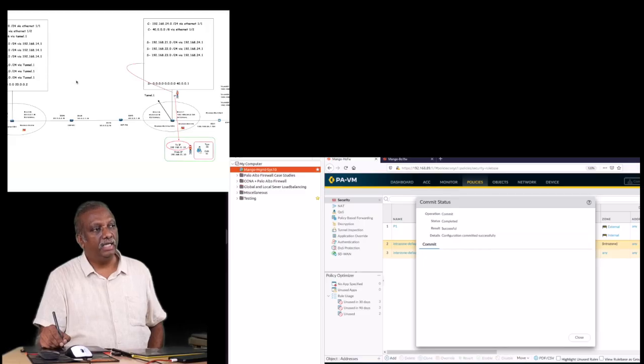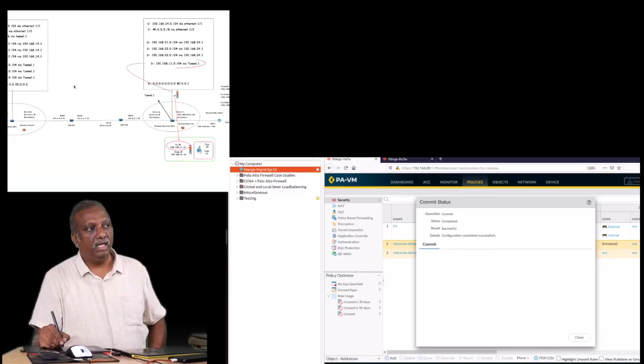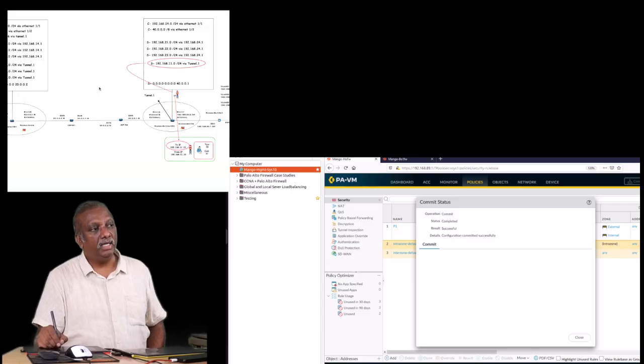So there should be a route saying for 192.168.11.0 send via whom now? Tunnel.1 interface, right? Sending via tunnel.1 means add one more IP cover. The new IP cover, what should be the source IP to destination IP, right? The source IP should be what? 40.2, its own IP address. The destination address should be what? 20.1. So source IP should be 40.2, destination address should be 20.1.